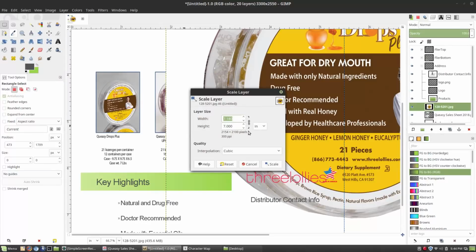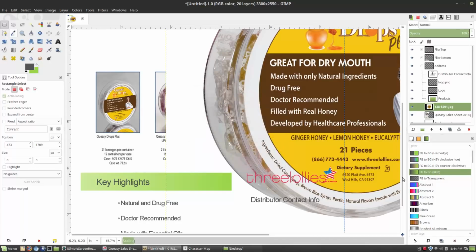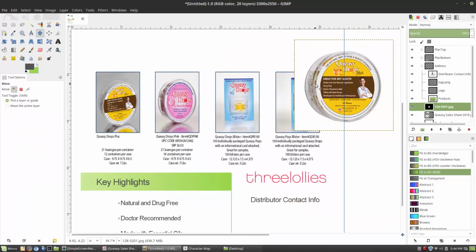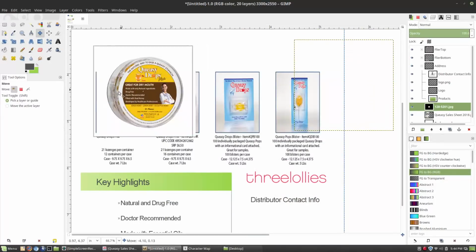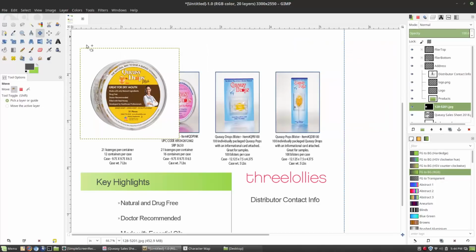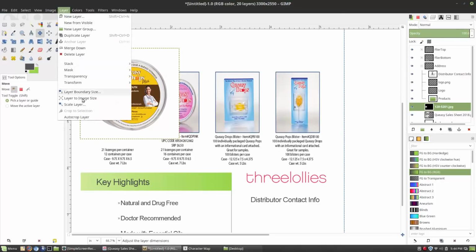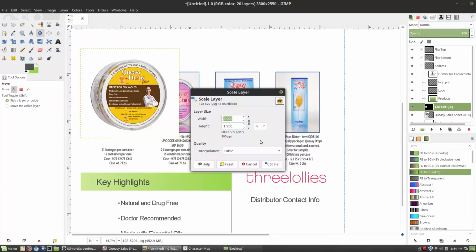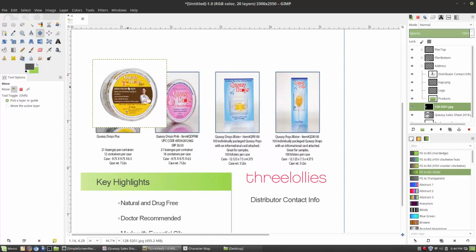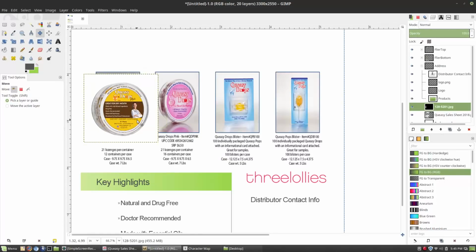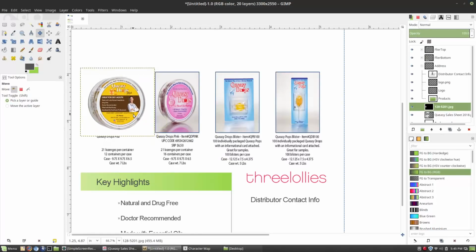Let's go ahead and scale the layer to something sane. Okay, still not exactly the size we want, but definitely sane. Scale layer again. Let's do 1.5 inch. So there you go. That's not too bad.